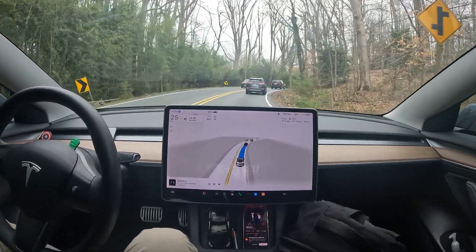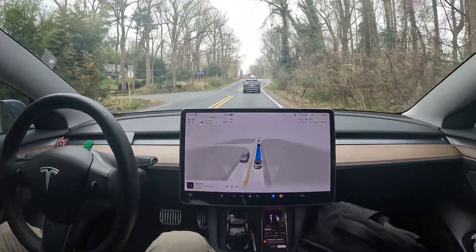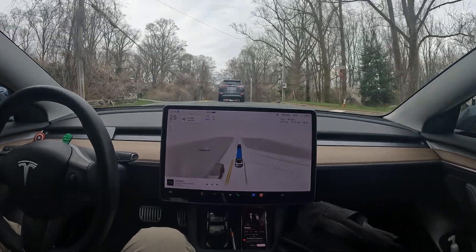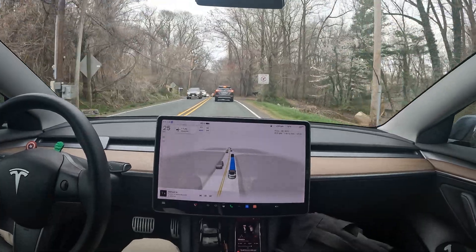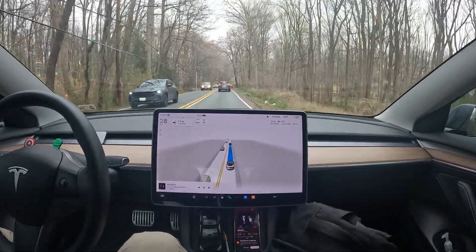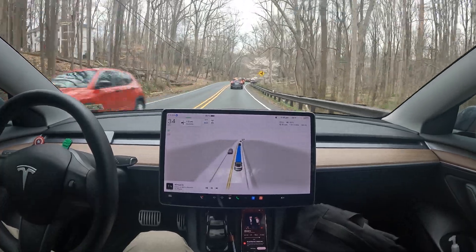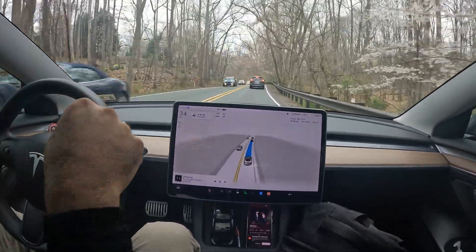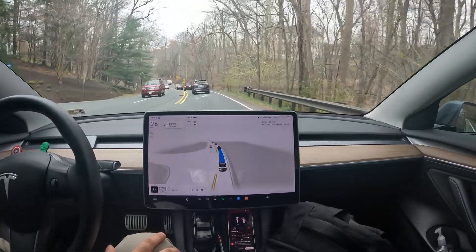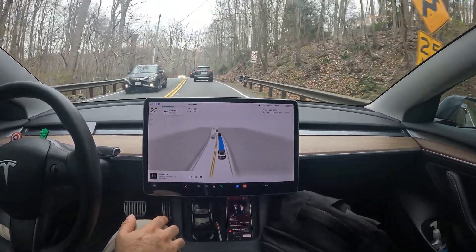This is prime traffic — 5 PM on a weekday — and I'm heading towards 495. My goal is to get onto the Capital Beltway. There's this part at the end of Georgetown Pike where cars like to pile up in the left lane to make a left onto 495. There are actually two lanes, but for some reason no one uses the right lane. Both lanes are left turn lanes, so I typically take over and exercise my lane-switching right to get on the highway without sitting in traffic for no reason.